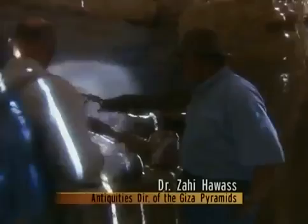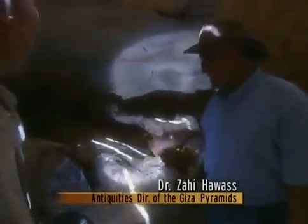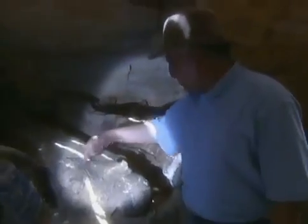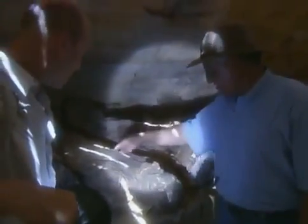Yeah, but what's interesting is that if you look at the mummies here, you can see at least three different types of mummies. If you look at the one that has a face covered with gold, and this is the mummy that is completely wrapped with linen only. It's beautiful, isn't it, the way that's done? Yes. Extraordinary work. And this mummy, we call it covered with cartonnage.